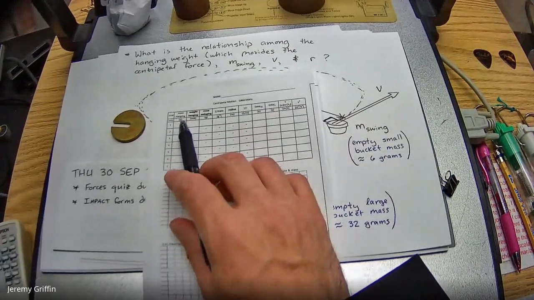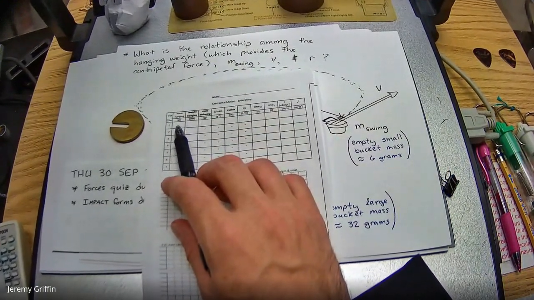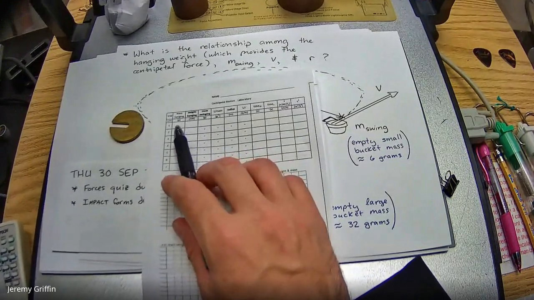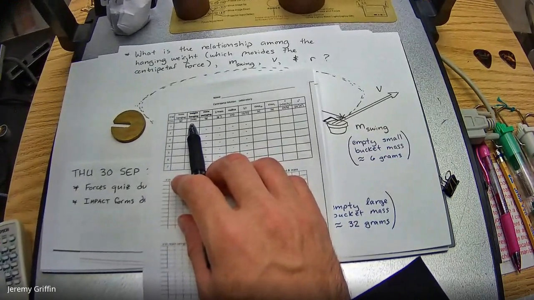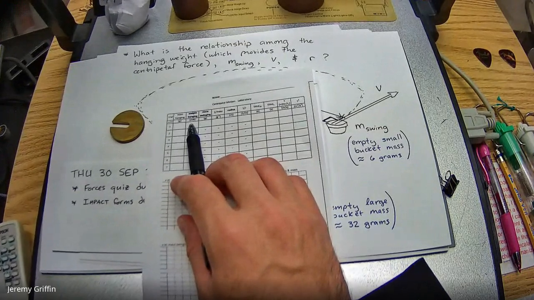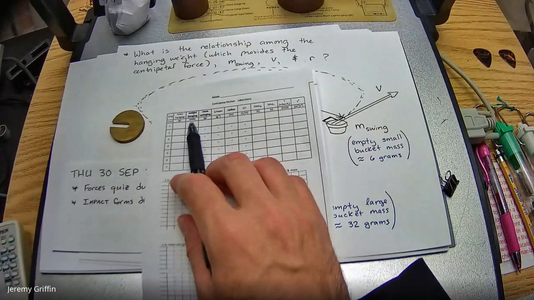So first column says mass hanging, but remember, I don't really care about the hanging mass, I really care about the hanging weight. How do you go from mass to weight? Multiply by gravity field, which should be about 10 meters per second squared.